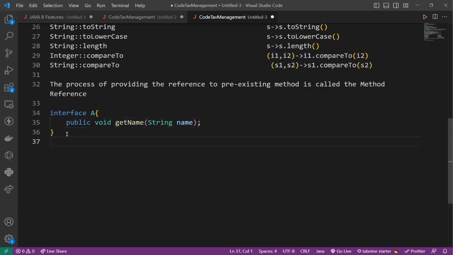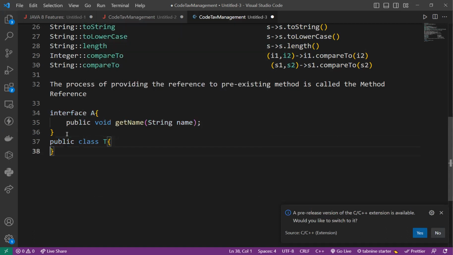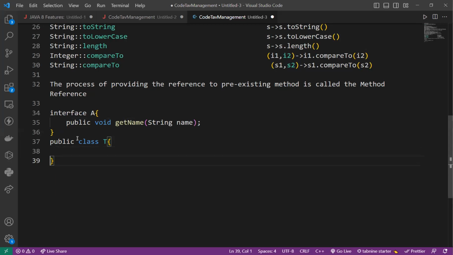Now one class will be there, public class T, and here static void getInfo.